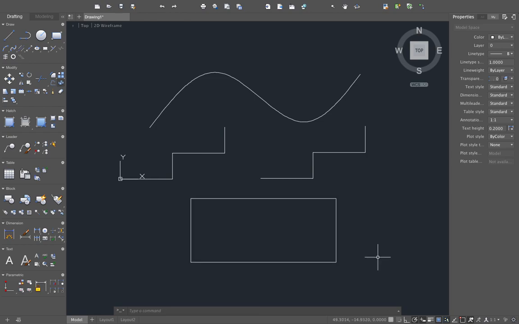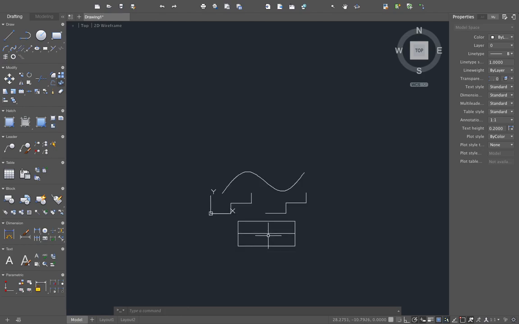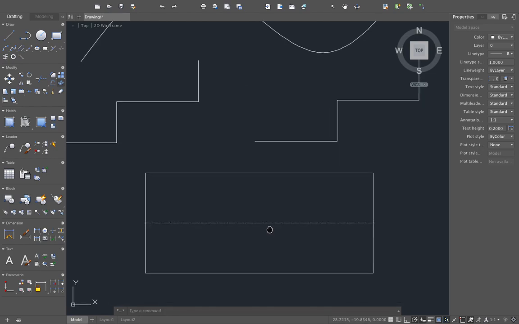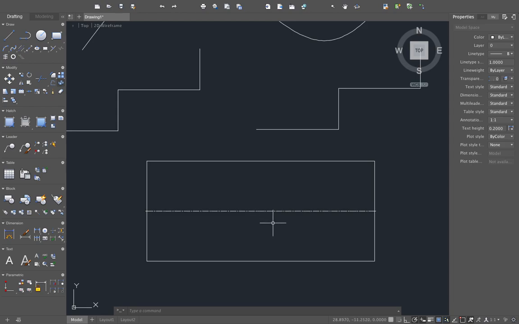Now I have a rectangle and I want to make a center line, and I don't know the dimension of this object, or I don't want to draw any line in between. For that I will use CL enter for the center line. Then I select the first line and the second line and it will make the center line automatically. It is just for construction only. It will not affect your drawing in any way.